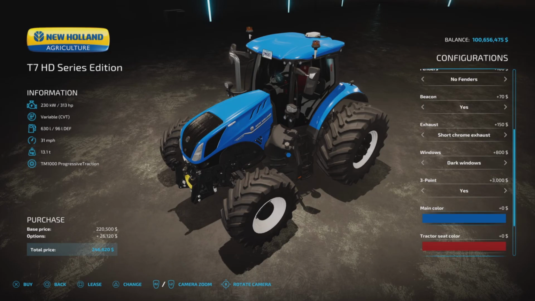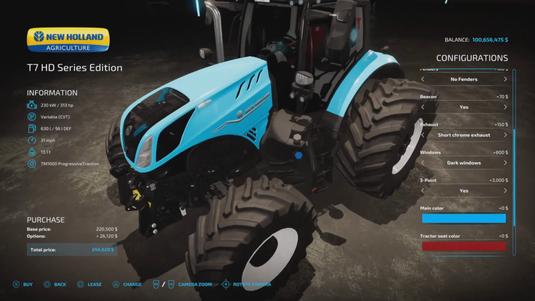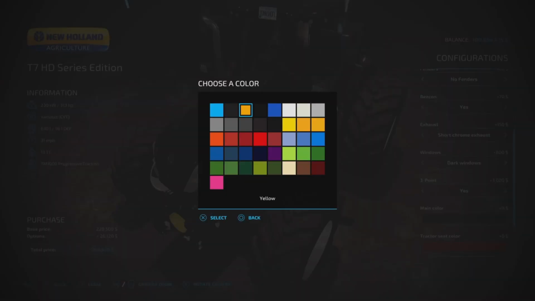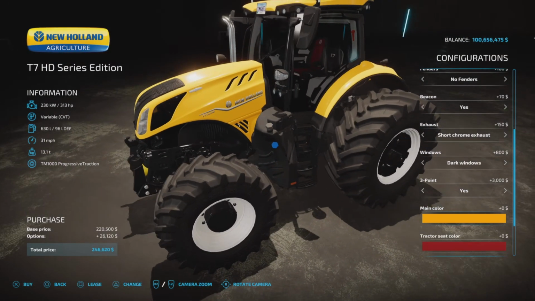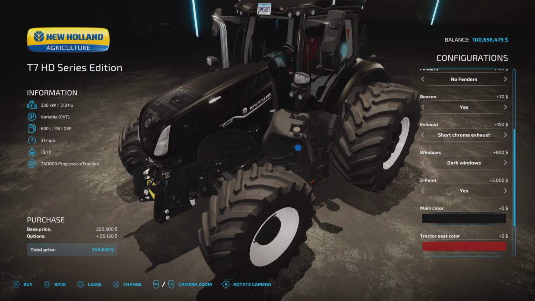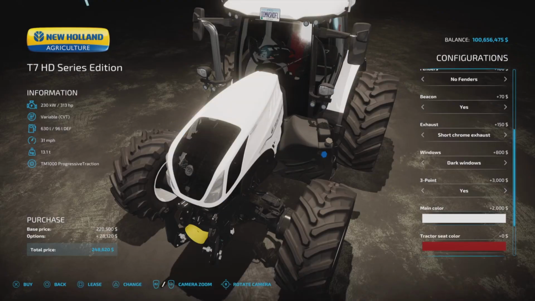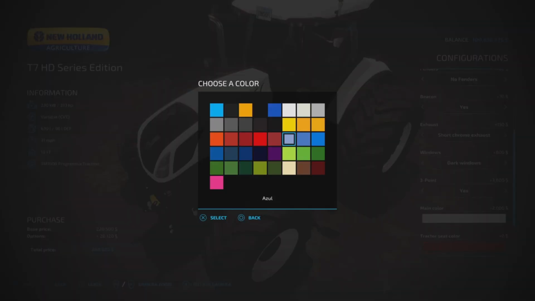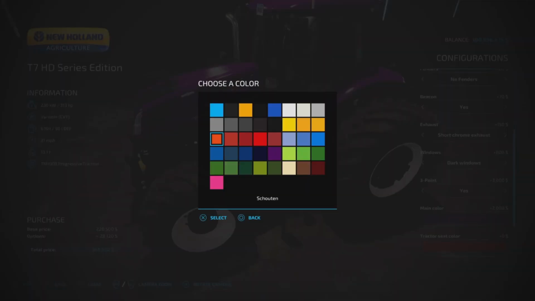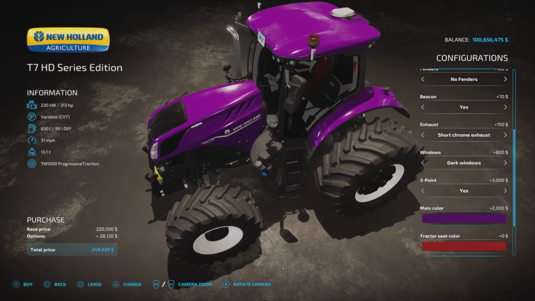Colors. Now here's where it gets interesting because we have the blue, which is not a standard New Holland blue, but you don't pay for it. Black edition, $0. We have a yellow, which is kind of cool, no dollars there. A matte black and a blue metallic. And then we're into what looks like the standard Giants palette of colors, which is going to cost you $2,000. Still look good, and we get an orange as well. Yes, orange or pink or even purple.